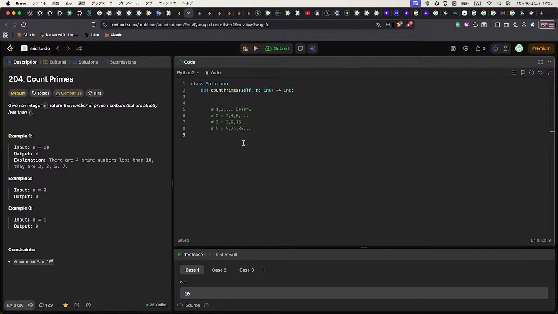The problem is how to implement this, I think.